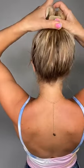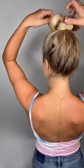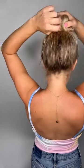So you're going to go forward towards your forehead, okay? Once you hit your head, you want to leave some space here. We're going to wrap the bun bar and overlap it and squash, okay? I just squeeze the crap out of it. Boom, okay? It's already secured and it's not even done. So what you're going to do is take your fingers and roll your hair over the bun bar and give it another squash.